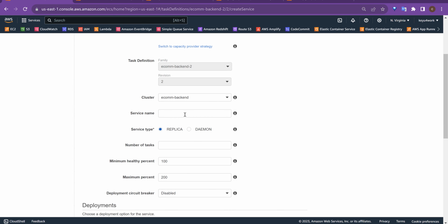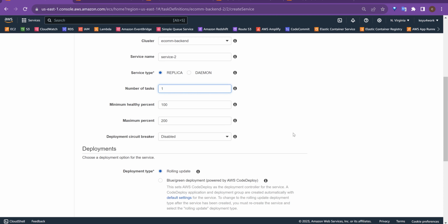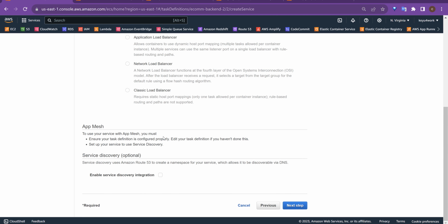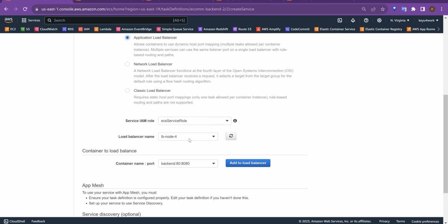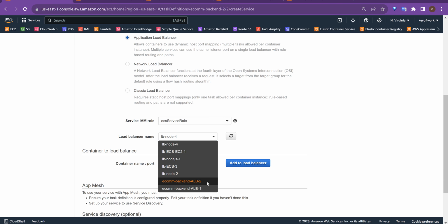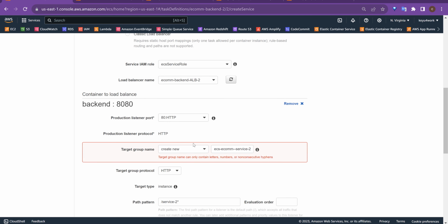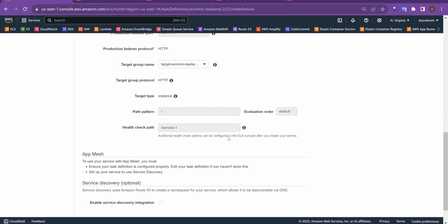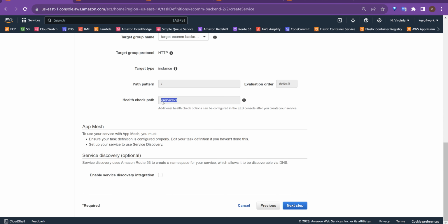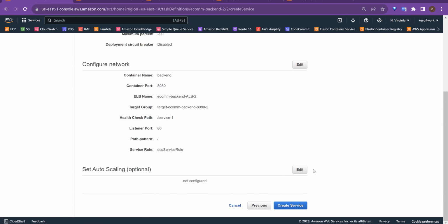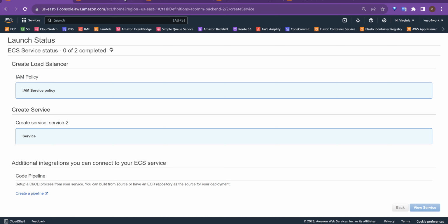This is the EC2 service. This is service 2. Number of tasks 1. And register to our newly created load balancer ALB2 and add it to the listening port and the target group. You see, this is our previous health check path, so we need to change it later, and create the service.